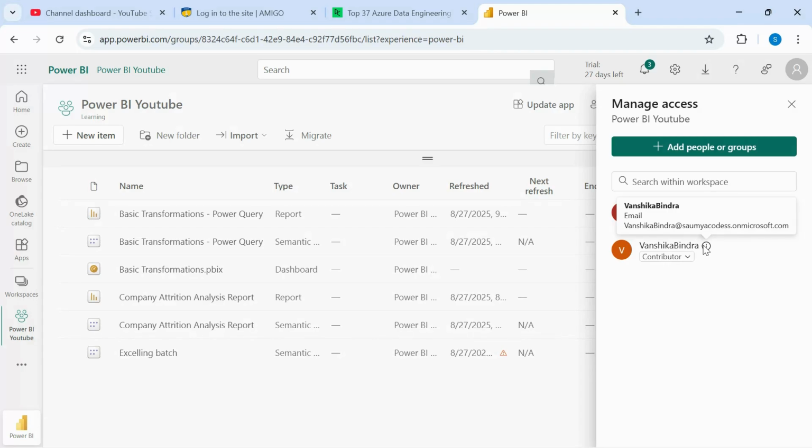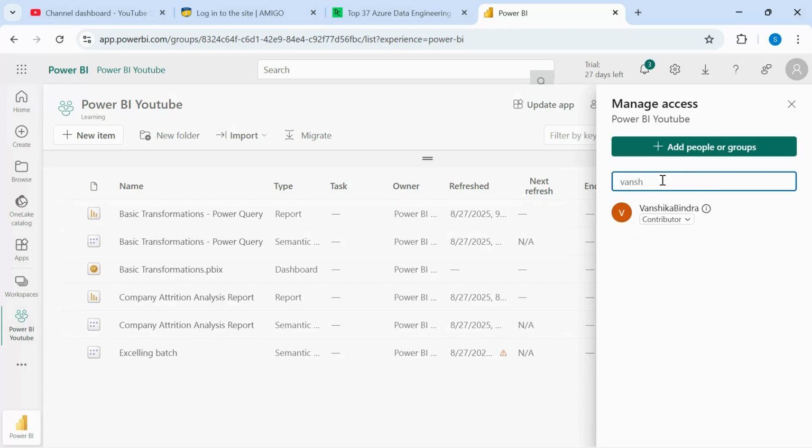If you have a long list of accesses here, you can directly search here, right? Another important thing is that the people you want to add to this Power BI workspace and provide access to should have the same domain email ID as yours.